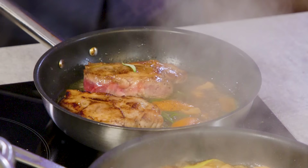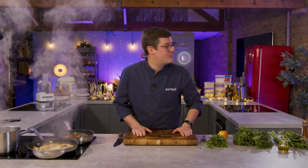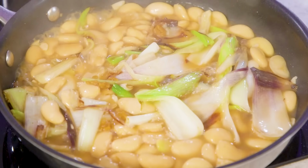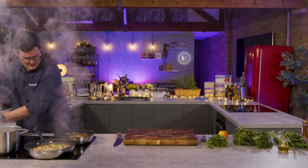Are you happy with how things are going? Yes. Am I doing enough would be my next question, because I feel like I'm nearly there. What I wanted from this dish was something super simple and seasonal and spring-like, and it didn't need much effort. But now you're gonna say, that's not enough. So I now am wondering if I want to do more. This is still a way off cooking, but it's gonna reduce down. We've got some color on the pork. This is the cassoulet that I want to serve on top, and it needs something else adding to it at the end. I mean, as 50% of the judging panel, I would expect maybe something else.